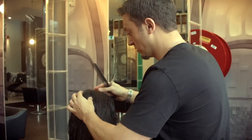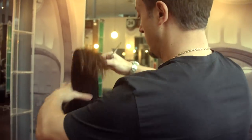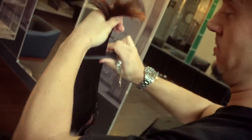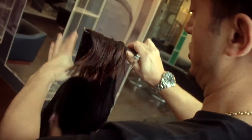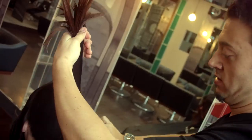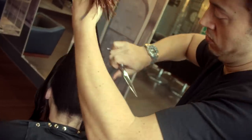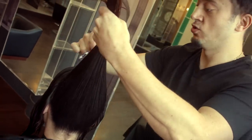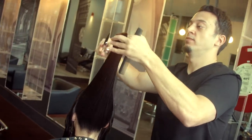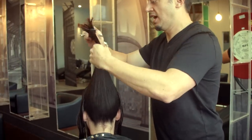Again, one thing I like to do, and it's easy for us with big hands, is I like to bring it all to the center. We get this combed up really nice and neat, and we just want to check, and we want to get that really super sharp. First, I'm combing it straight up, like I was when I did the horizontal sectioning, into the middle, working up, making sure my comb is in line with that center parting that I set, and any little bits that you may have missed. It's really quite simple to clean them up, and you end up with a really, really accurate shape.